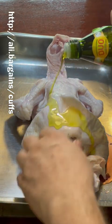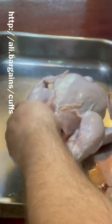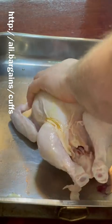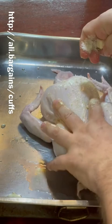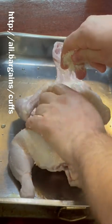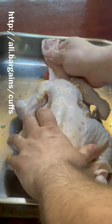Oh yes. Olive oil. Rub that all over me. Oh, and then some sprinkly stuff. What is that? Smells like garlic. Oh, it really is garlic. Dried powdered garlic. Rub it in real good.